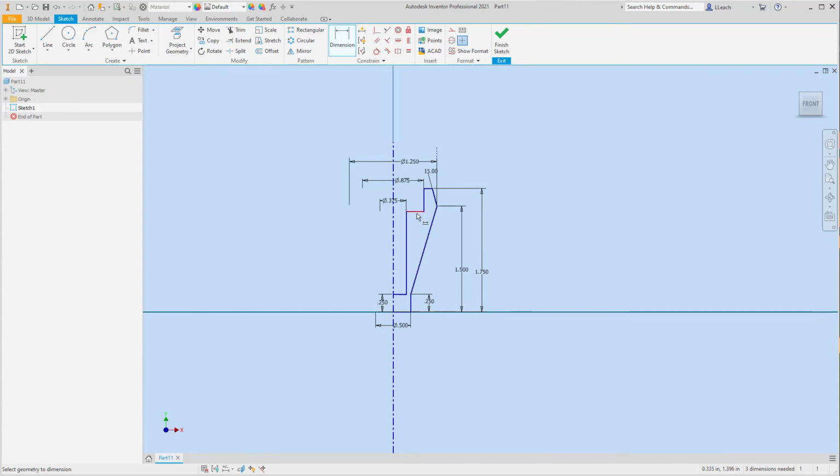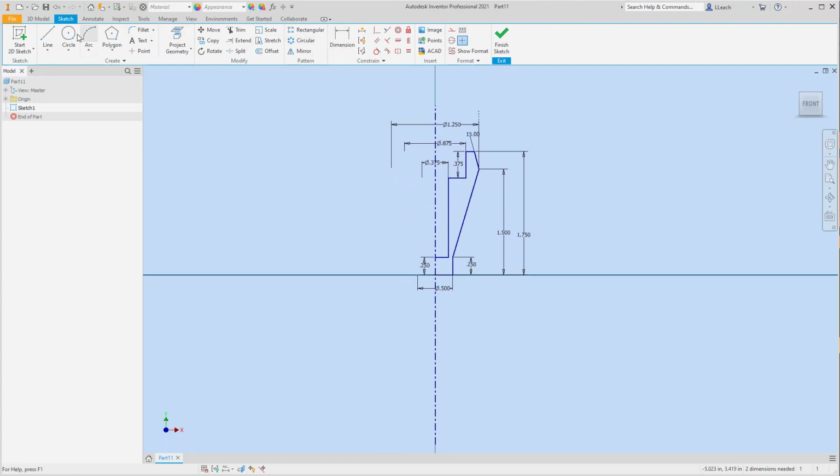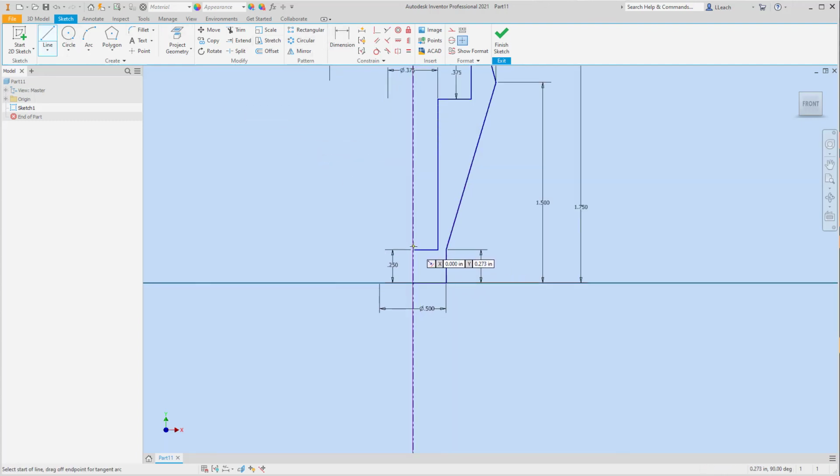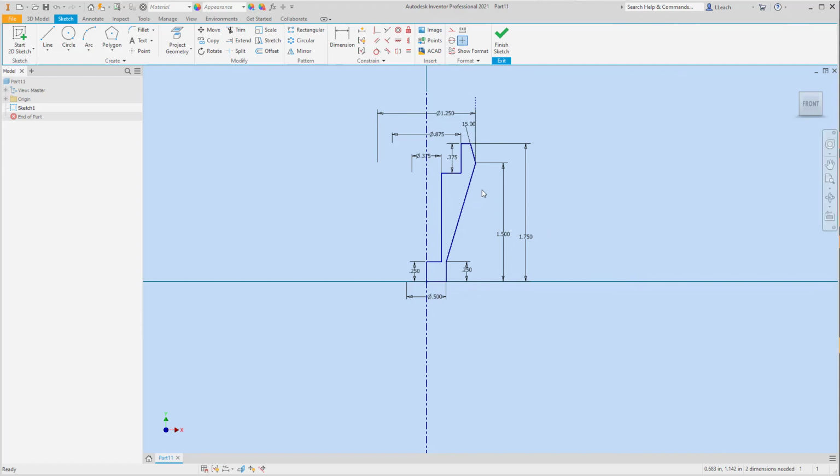The height of this is, I'm trying to look and see what we got for that one. All right, so this is 0.375. Again, I don't know why you jumped way up there. Are you trying to escape from us? Come on down. All right, and then I want to draw a line to kind of close this off. So from here down to there. And that should do us.